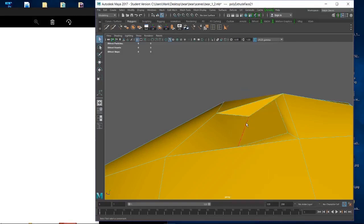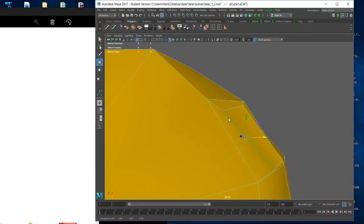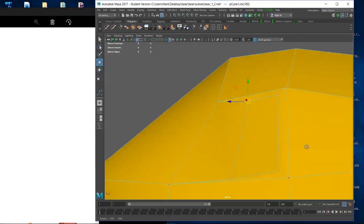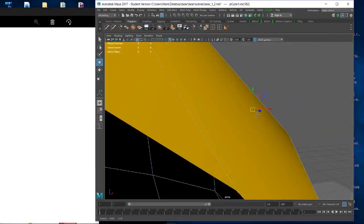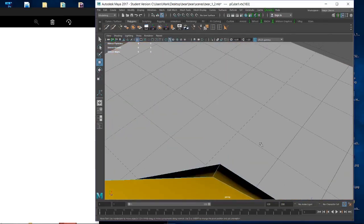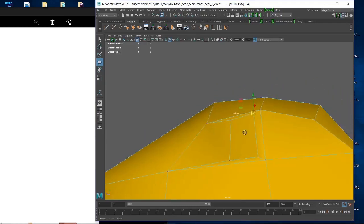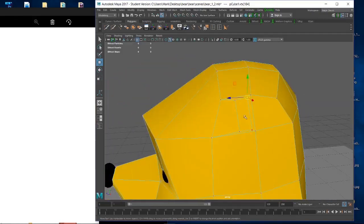Right click. Edge, W, right click vertex, grab this one, something like that. Looks okay. And this is a little wonky in here, so this is all going to need to be reworked, in my opinion. That's going to be the footprint for the ear. Right click face, select the ear, and extrude it out.